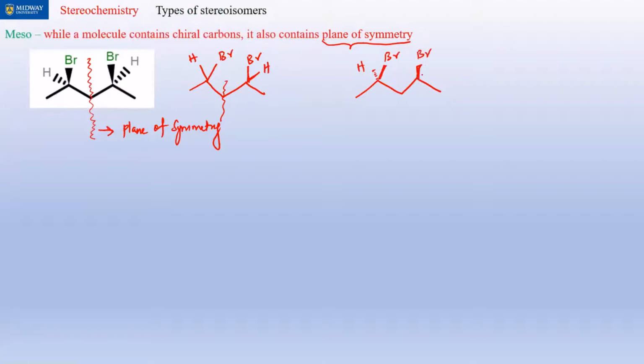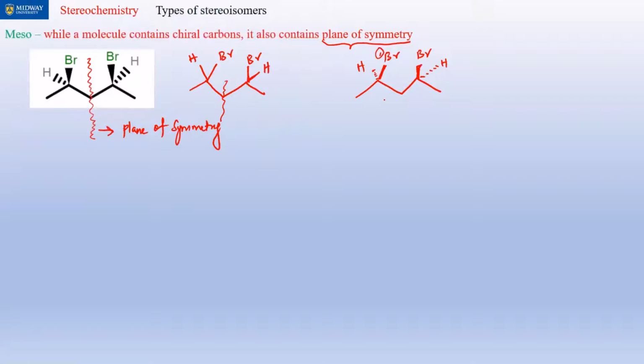Okay. The chiral carbon is a key requirement for meso, but that and a plane of symmetry alone is not enough. There's actually a third condition, which is what we're trying to solve. So plane of symmetry is one, chiral carbon is a second, but the third condition, you can only get it if you actually know how to do R and S. So this is your first point of contact.